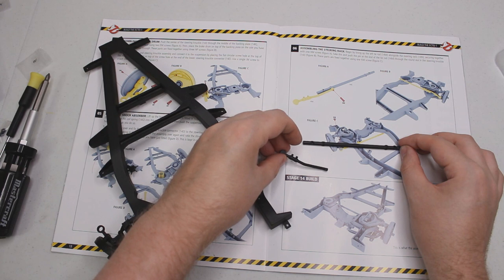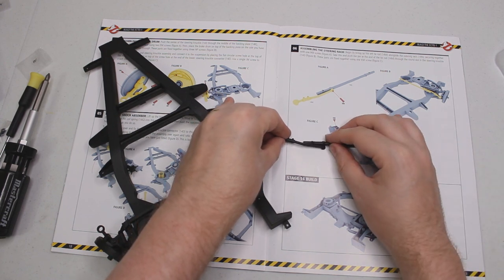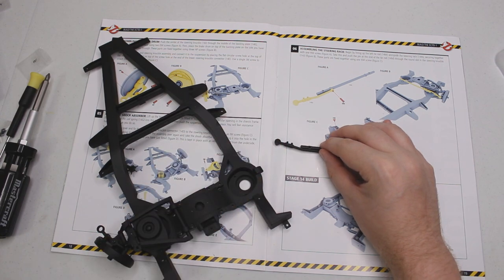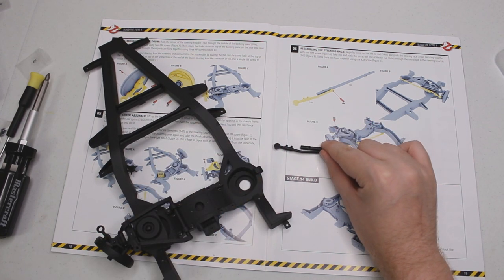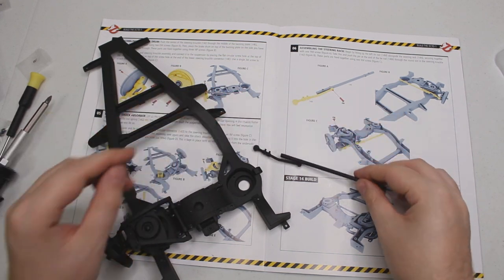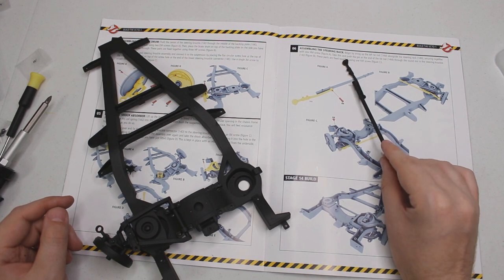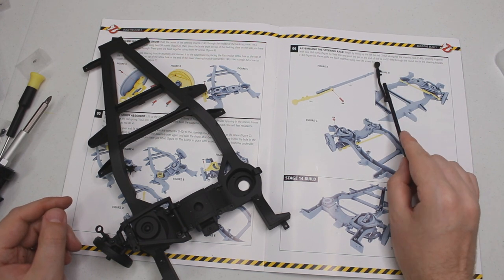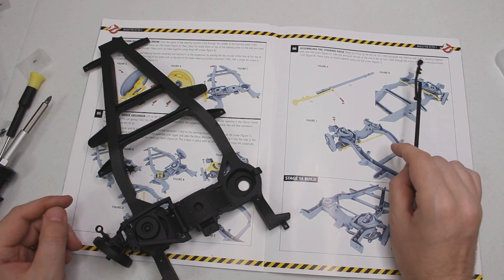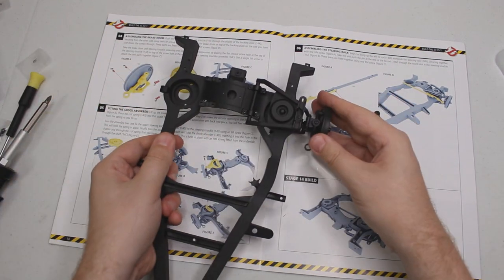And then we're gonna bring in this, and this should affix right there. So let me find that HM screw. All right, so that is in there. Cool. So figure B, what do we got here? Take this and push the pin at the end of the tie rod through the round slot in the steering knuckle. Okay, so let's angle that up here.